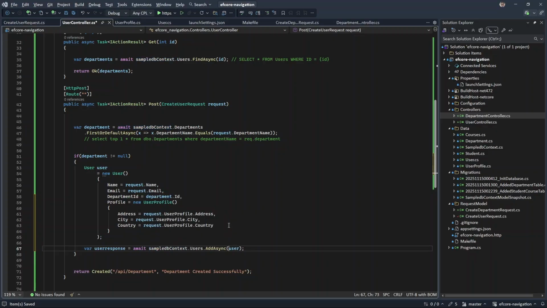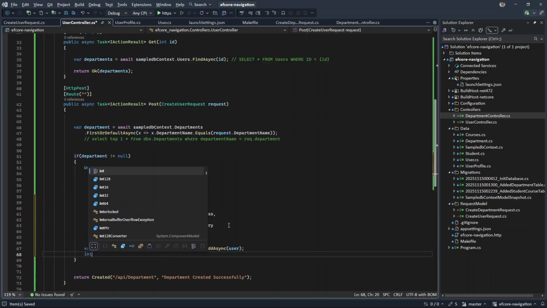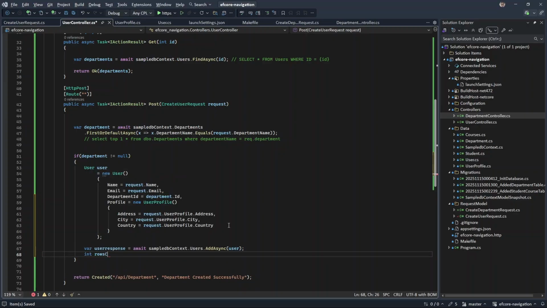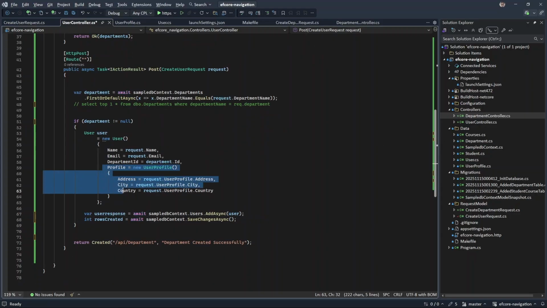And finally I'll write int rows created equals context dot save changes async. So in this way we are creating a new user in my application, I'm creating a new user profile in my database, and then I'm doing a save changes.